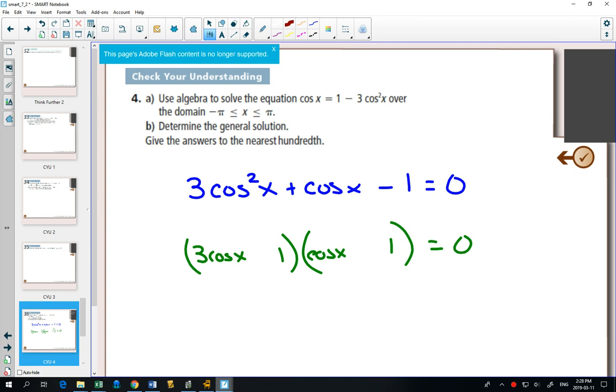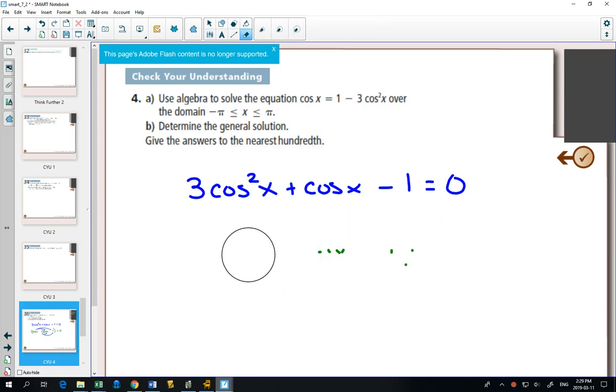Now, if you check multiplying this out afterwards, because we're trying to figure out what signs should go there, can you see that you would get your 3 cos x squared, and you would get a 1 in the end? But my outside is 3, and my inside is 1. And if I have a 3 cos x minus a 1 cos x, or if I have a 3 cos x plus a 1 cos x, will I ever get 1? No. So that's how I know that it can't be factored. And if it can't be factored, well, you'd go to your formula sheet.